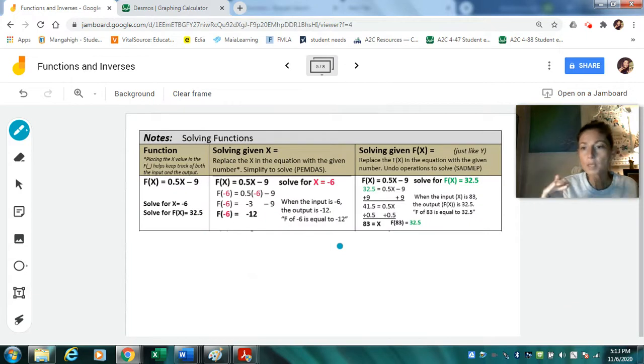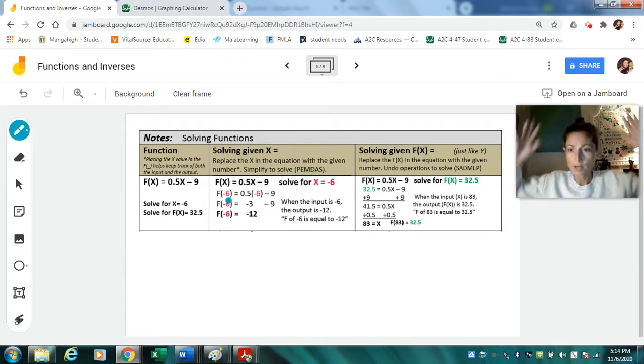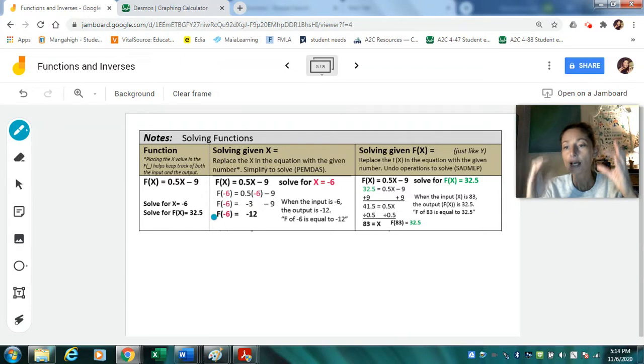So we're going to be solving functions, but the math that we're doing is the same math that we've done before. It's solving by simplifying and solving backwards using order of operations in reverse. So if you have a function, we use this f of x instead of y, but again, it means the same thing. The cool part about it, though, is that when we get into bigger and bigger functions, as you get into higher levels of math, this just helps you keep track of what you're plugging in. So it looks a lot tidier. It's more organized as we get into bigger levels of equations.